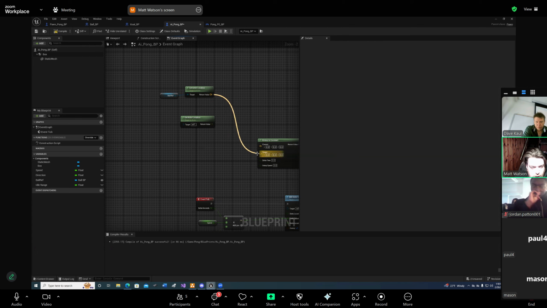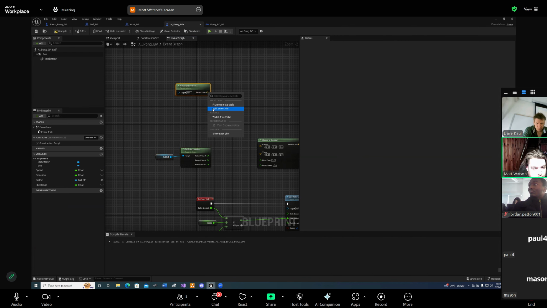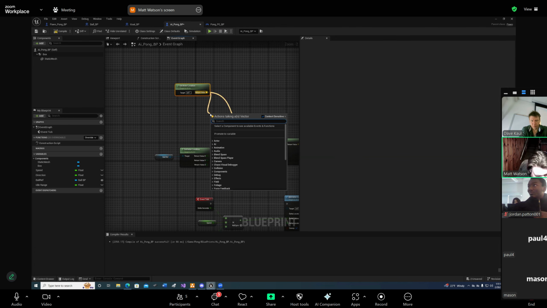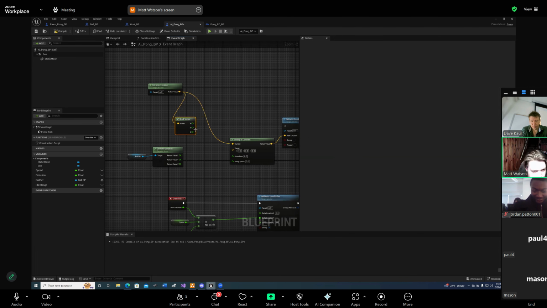So this is my target location. This is my current location. Except I don't want to go to where the ball actually is. I just want to go to where it is on the Y. So actually, you can go there and break this from this. Anytime you take a break, it'll give you a separate node instead of splitting it open like this. It just depends on what your needs are.